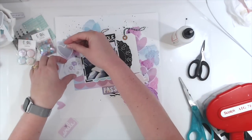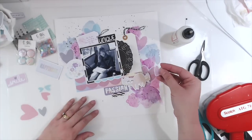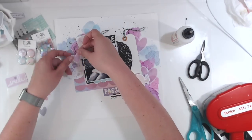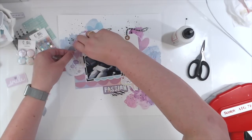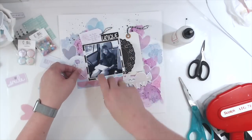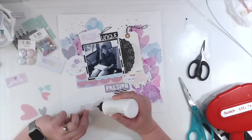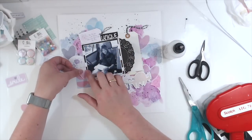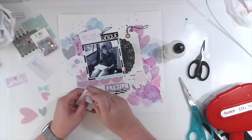So with vellum, I don't like the adhesive showing in vellum. That is just something about me. I know I am not alone in that. But it's just a little quirk I've got. Right. So I'm trying to do things where I can hide a little bit of the heart, but I still want enough of the heart showing that you can tell that it's actually a heart.